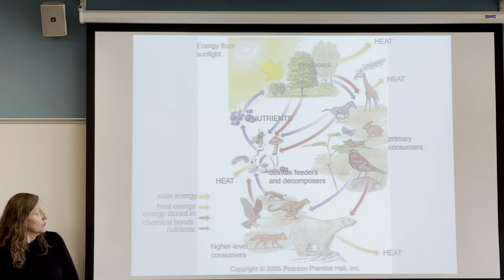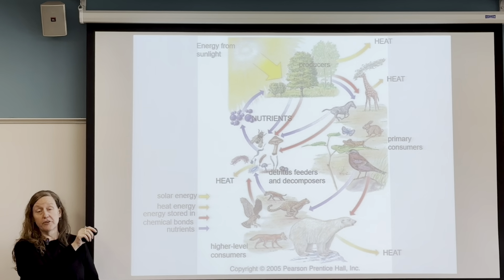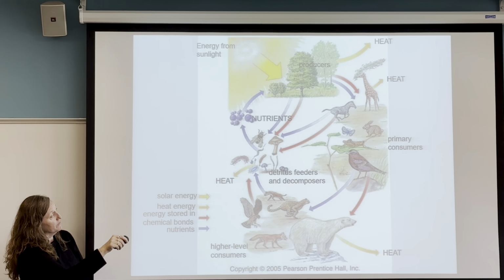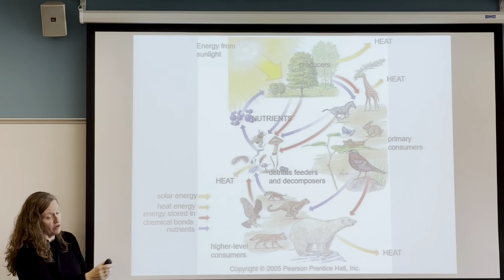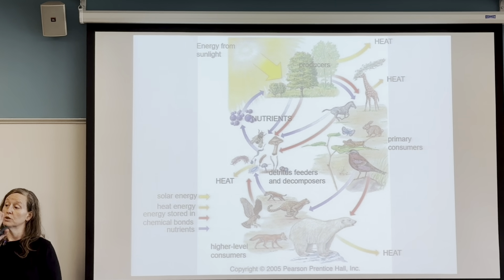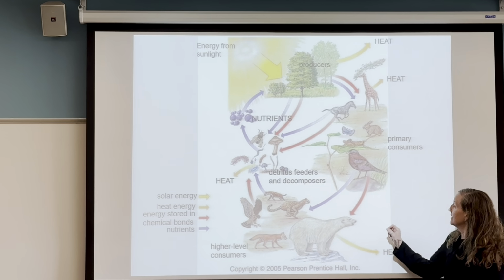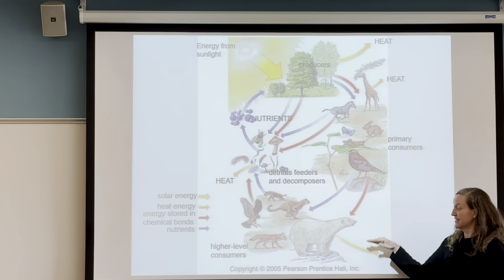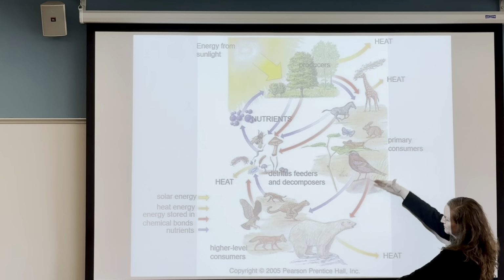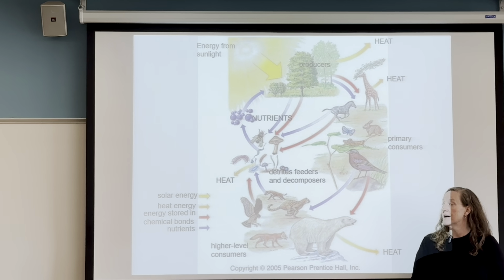Heat energy, what we see is that at every step, every time you go from one organism to another, you lose heat. Another step, lose heat, another step, you lose heat. So every time energy goes from one source to another, heat energy is released. One thing I don't like about this illustration is that the heat energy arrow should be huge at every step. This should be the biggest. It should be like this big, or maybe even this big. So the heat is a very significant loss at every step.